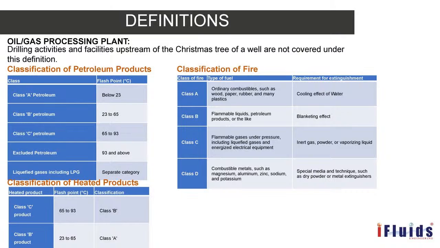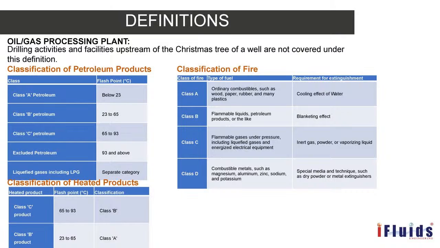Okay, the objective of this particular standard is to provide an overall, effective design and detail about the fire protection system. In order to provide the design and detail, first we should know about the facilities. So what are all the facilities which are covered as a part of this fire protection system is explained in this definition, and what kind of fires can be expected out of this facility, that is also defined in this definition. And what are all the materials which can be exposed to this particular fire.